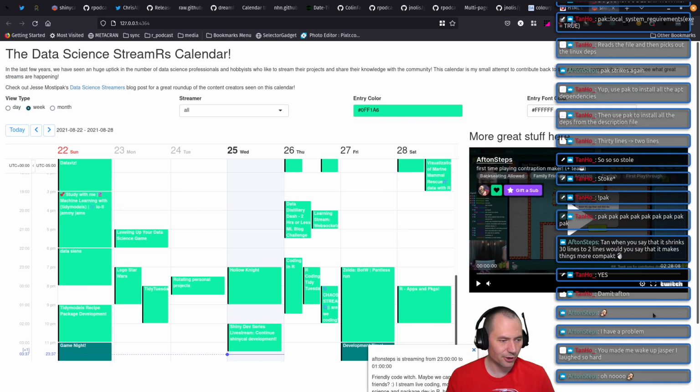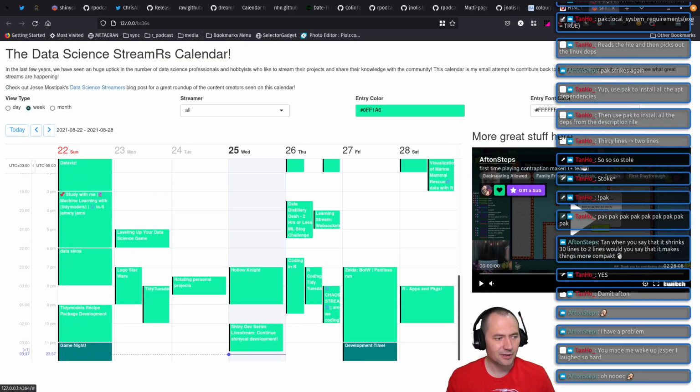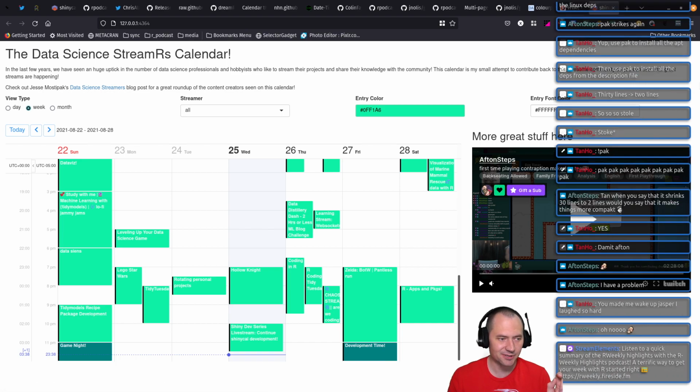Okay, good news. I don't really see a scroll bar here, so I did condense it good enough. What I may do in the future is add a little button here that lets it pop out. Well, I guess you could pop it out externally just by clicking the Twitch thing here, so I don't really need to add a new button. And I know the chat thing's masking it, but you can see here. I can't resize the window. I don't want to mess up my setup. Okay, it's good enough.